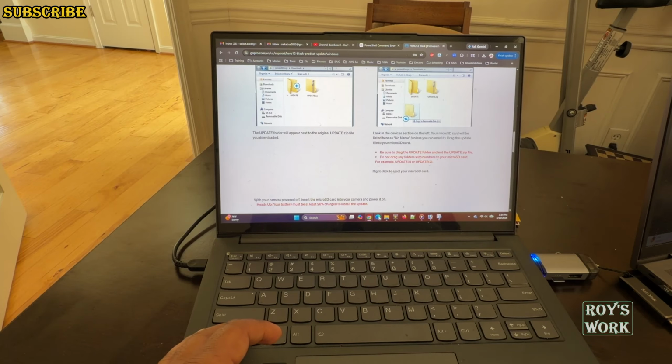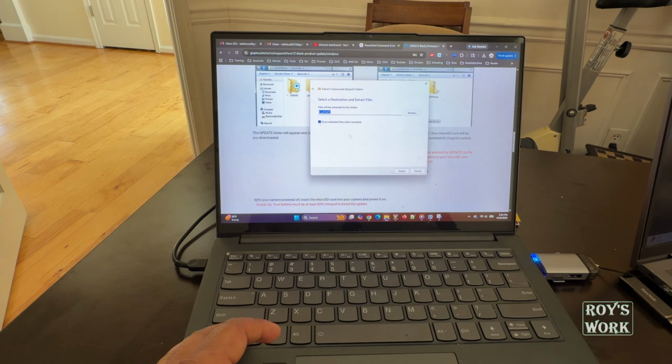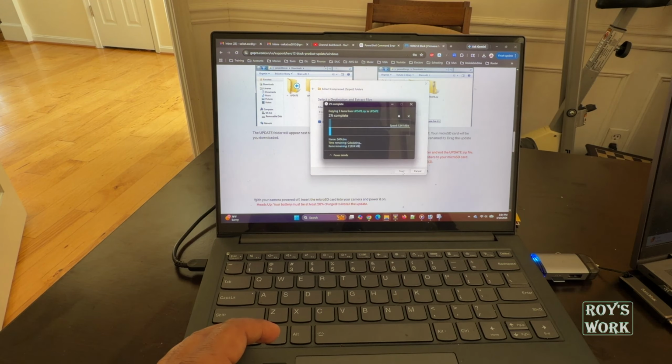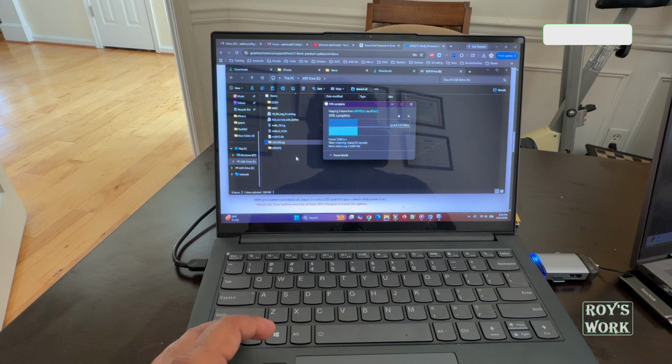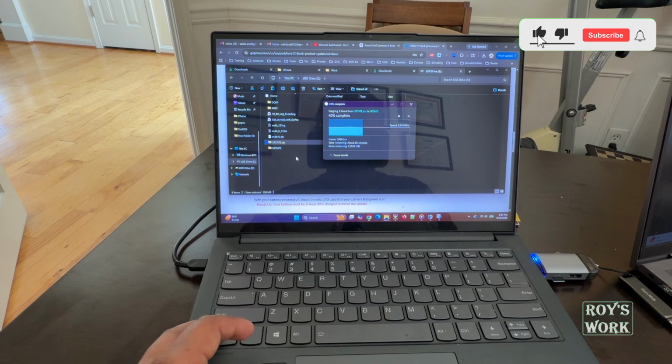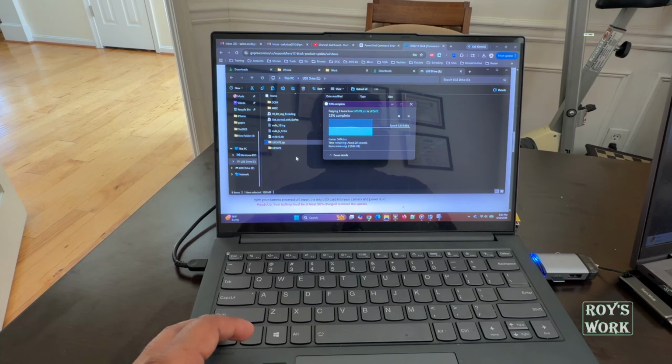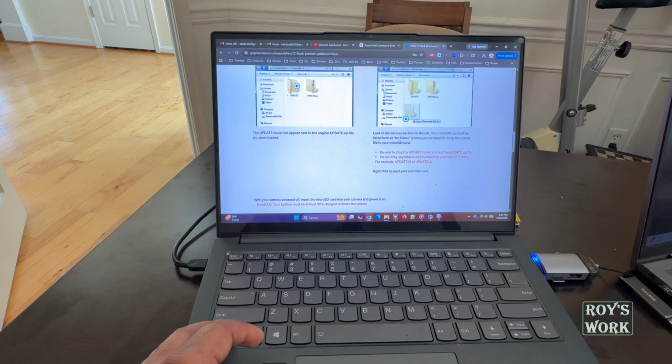Okay. Extract. So you can see there is an extract file. The file is extracting here. And in the meantime, let me double check.